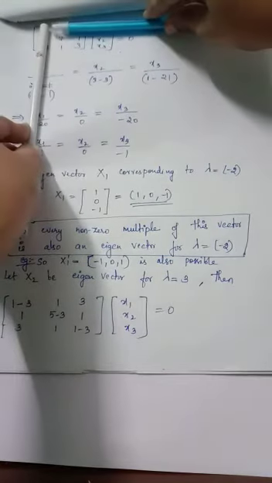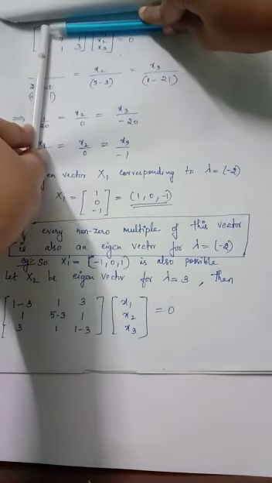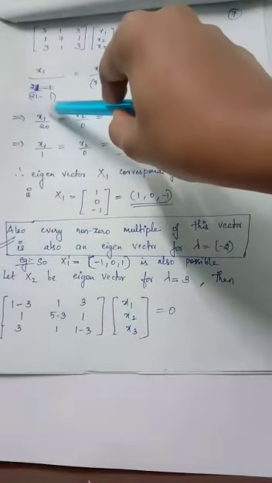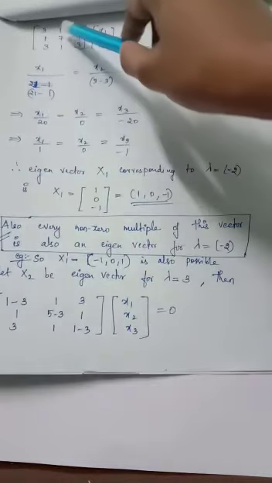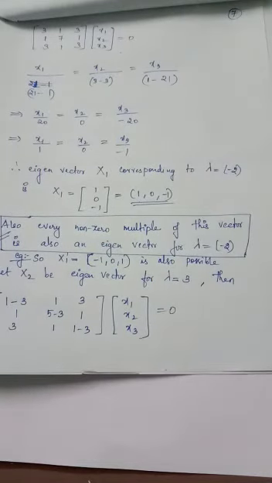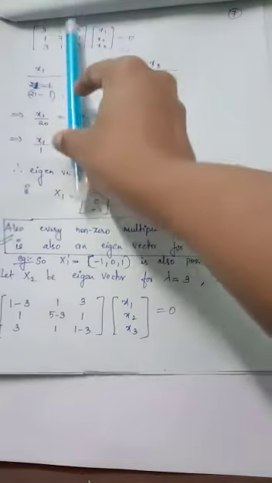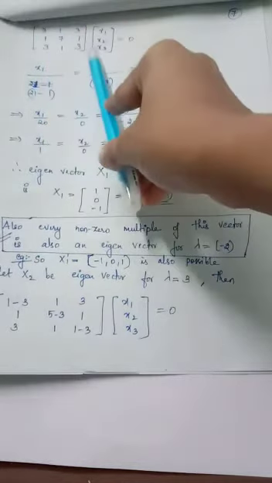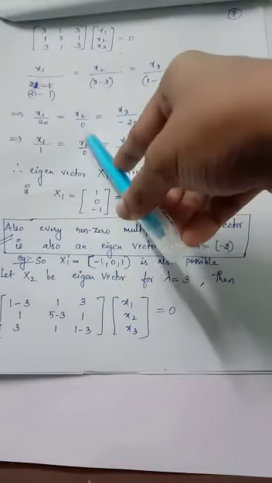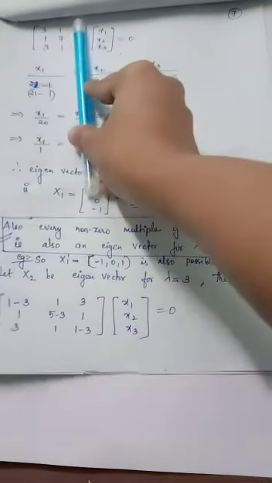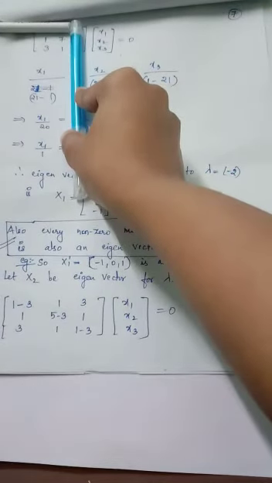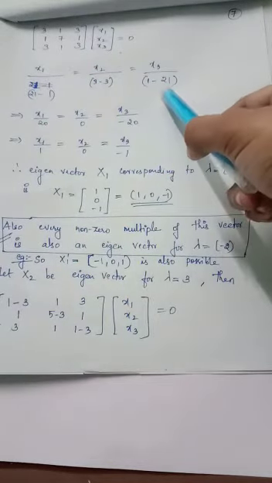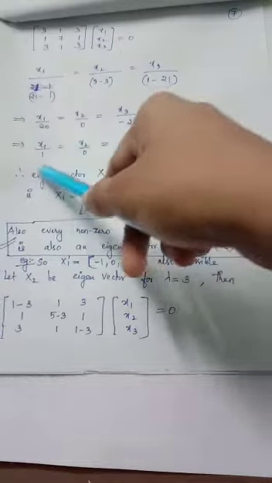To find x1, what is the process? We hide the first row and the first column. Then you take the determinant 7 into 3 minus 1 into 1. The value is written as the denominator of x1. In the position of x2, we know that always a negative sign is associated. You hide the second column and first row. Then you get the answer as 1 into 3 minus 1 into 3. Here it is a 0 value. To evaluate x3, you hide the third column and first row and evaluate the determinant as 1 into 1 minus 7 into 3. You take out the common factor 20 and you get these values.